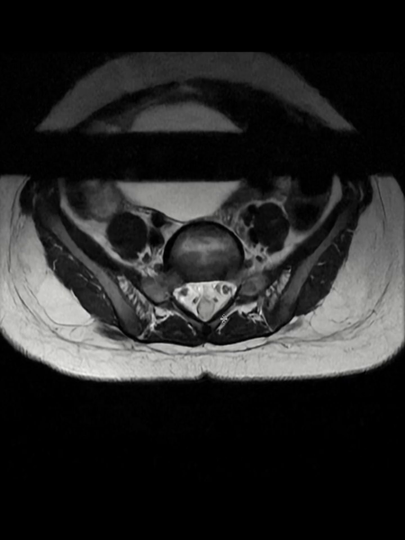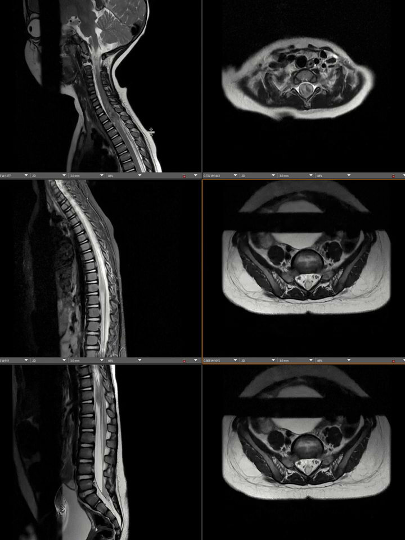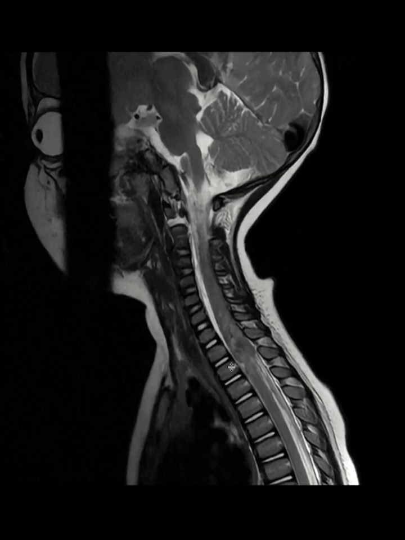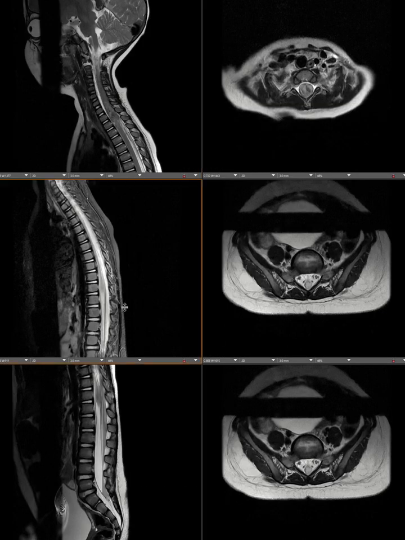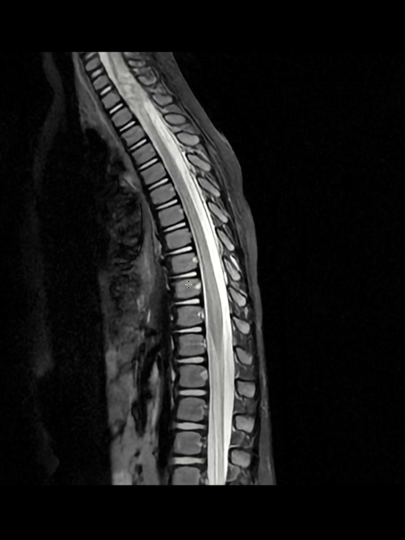So we see different types of hemorrhage. We see actual spinal cord injury in the substance of the cord with hemorrhage, with increased diameter and swelling, and then we see different types of epidural collection right there. This is the ventral collection, and then here, this is a STIR sequence.